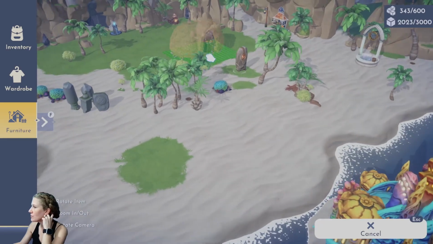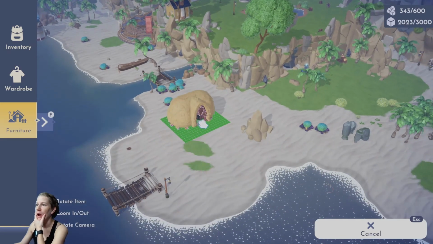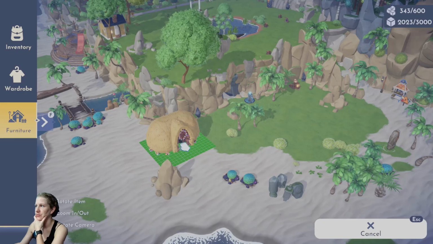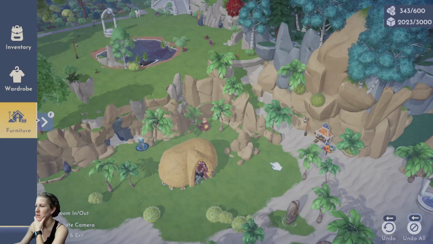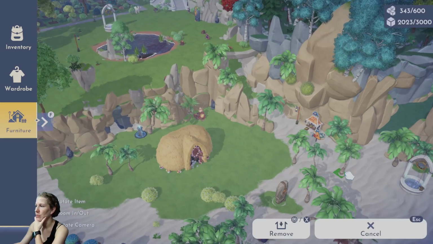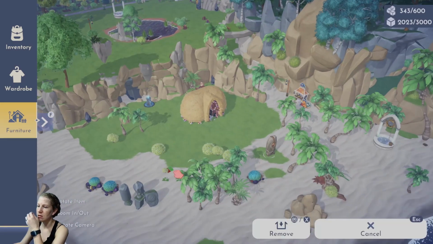Waterfalls and such. Her house is really big though, so I feel like it's kind of bulky. I would love it to be like right here, but I can't because of this thing that I can't move yet. And I also don't want to block the places that you get the lops.